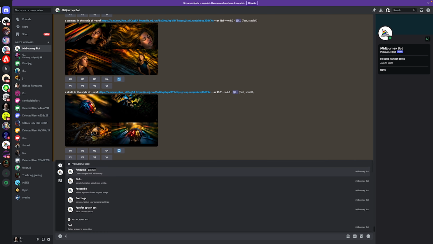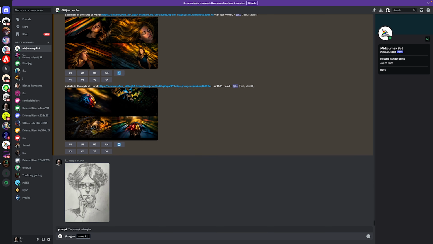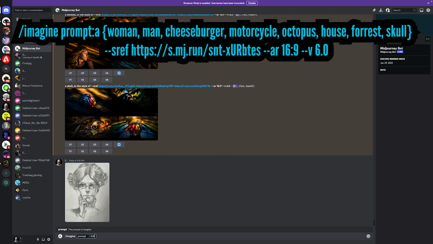What we're going to do here is type /imagine, and I type in a preset. You guys won't have this preset, but I'll show you what it means in a second. Basically it gives us a list of subjects in parentheses, so that we can get a bunch of pictures all at once. I can't remember what Midjourney calls it.